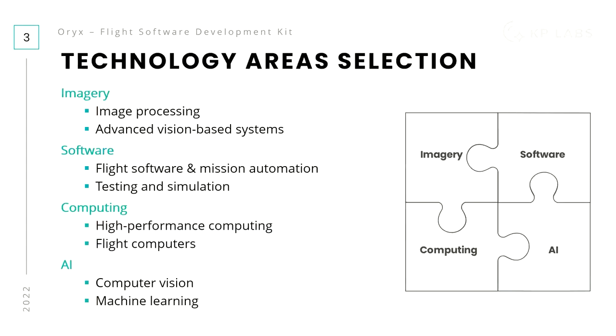KP Labs has 4 main areas when we work with our projects and our products. We deal with images, both upstream and downstream in the imaging. So we have projects that handle data on ground, but we also work heavily on data processing on board. A large part of what we do is connected to software. This is what I'm talking about today, so I will leave more details to the rest of the presentation.